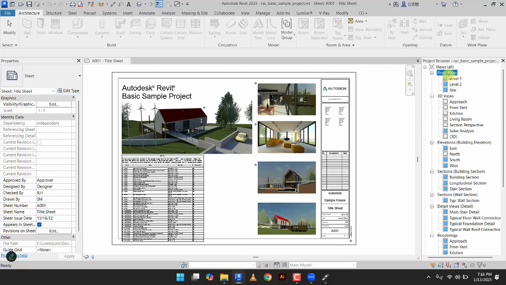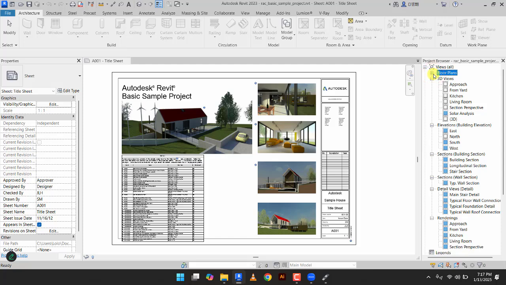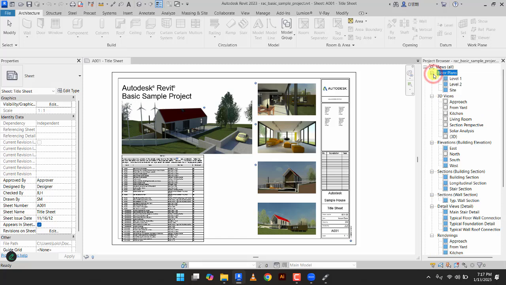Excellent. Now you can see where you have the floor plan, the name. There's a minus sign to the left. If you click on the minus sign, you know what will happen, right? It will collapse the things under it. Once you click, the things under it will hide. Then it turns to a plus sign. If you click on a plus sign, it opens up. So you collapse or expand.